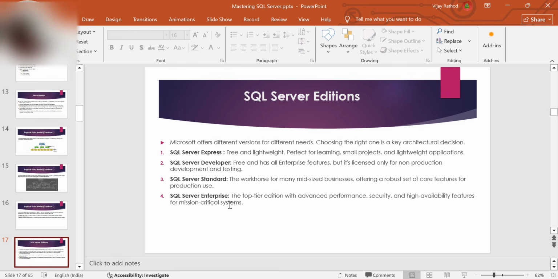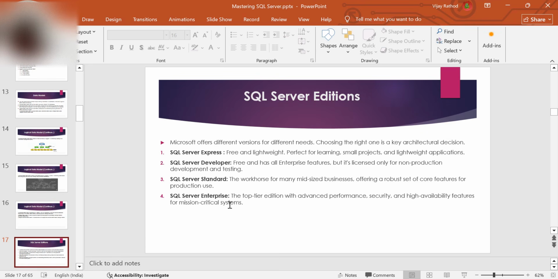SQL Server Express is free and lightweight, and it is perfect for learning, small projects, and lightweight applications. SQL Server Developer is free and has all enterprise features, but it's licensed only for non-production development and testing.